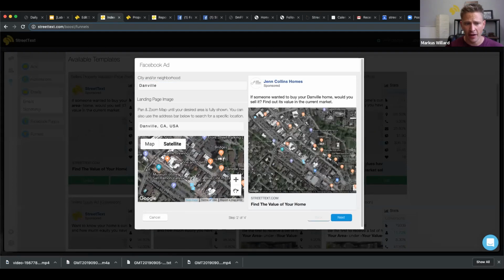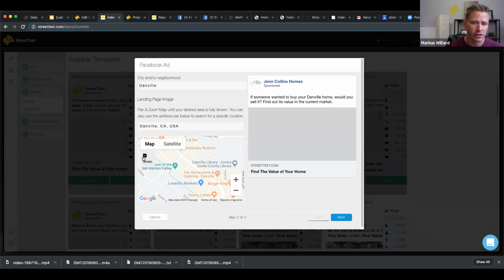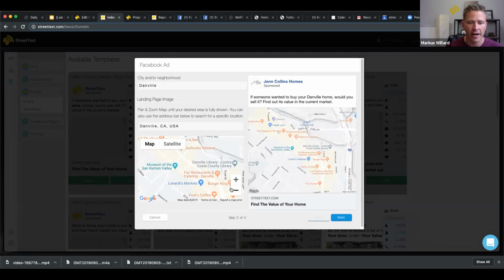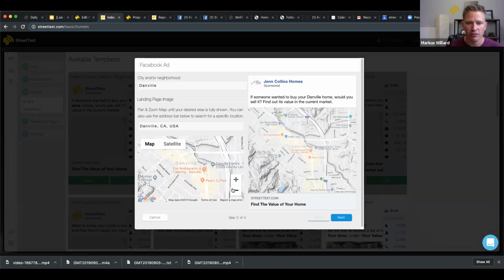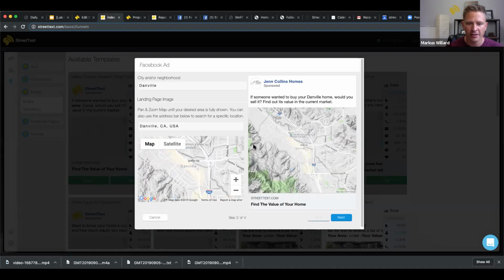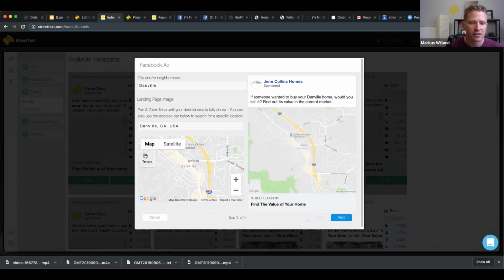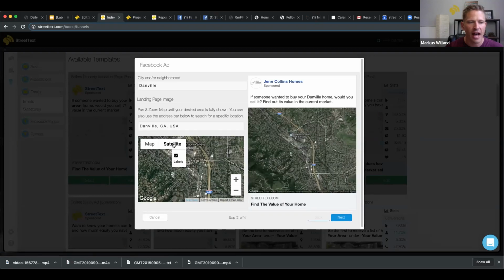And there's one other feature that you can test out. It's called the terrain feature. The terrain's cool when you look at the surrounding mountains and areas, right? You can see Danville's almost sitting in a little bit of a valley. So just know there's so many ways you can test out. I would test them all. If I looked at hitting Danville up this way, I might click next. Every test I take, whether a map image versus a terrain versus a satellite, is a separate ad.